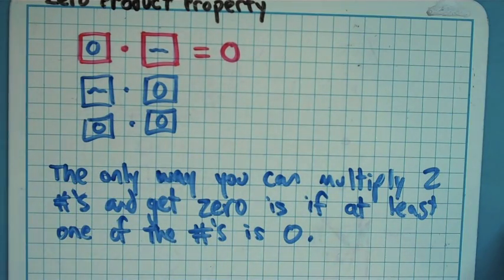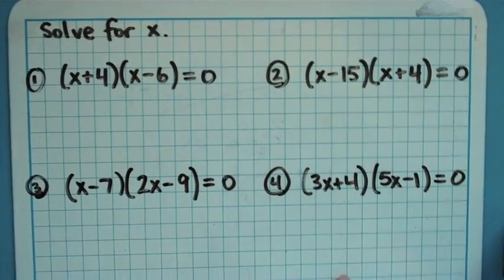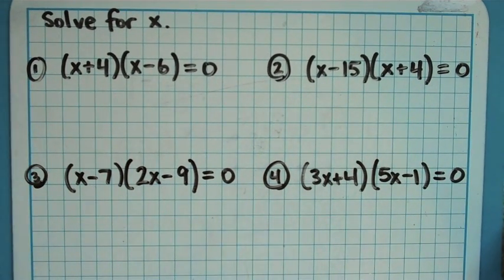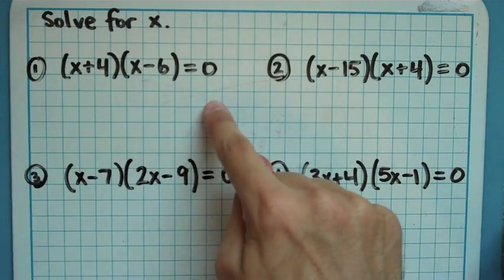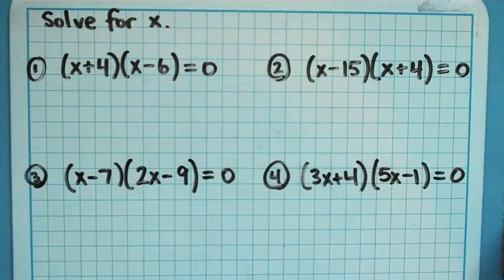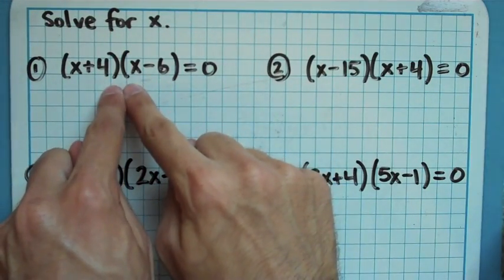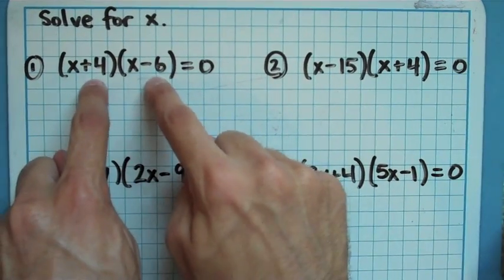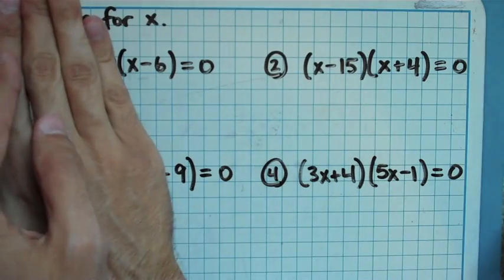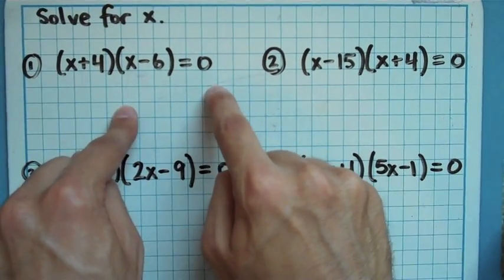So I have a couple of problems that I want to practice using our new rule. Now, we're asked to solve for x in each of these problems. It might look at first glance like this has nothing to do with what we had on the last slide. But what's really going on is I have two things being multiplied, and my answer is 0. Picture that each parenthesis was in one of my hands. It's two things being multiplied together. So if these things are being multiplied and I get 0, either this parenthesis has to be a 0, or that parenthesis has to be a 0. That's the only way you multiply them and get a 0 for your answer.